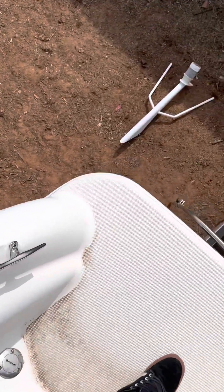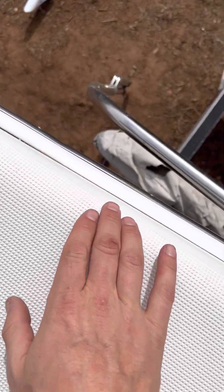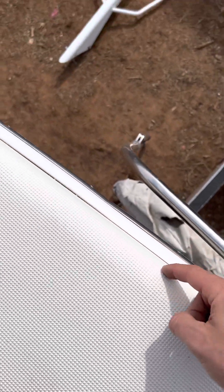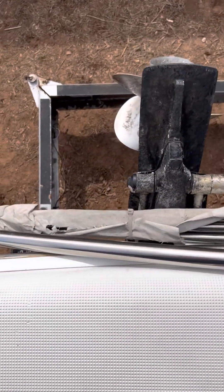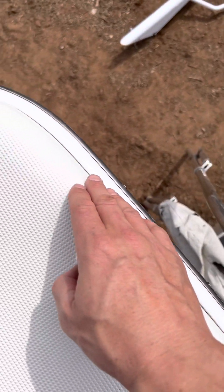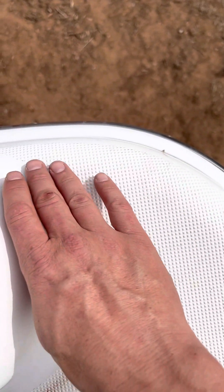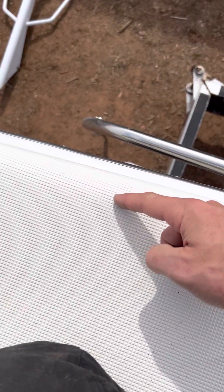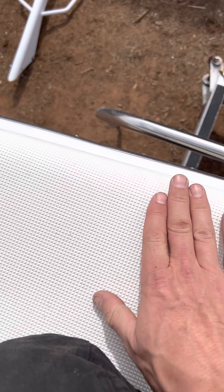On the swim platform, the one thing that's going to be a little tricky is the non-skid does wrap over this edge a little bit. So we're going to want to go over the edge and overhang the edge an eighth to a quarter inch if we can. It's no big deal on the straight part. Just on this curved part, they actually ran the non-skid over the curve a little bit, so we're going to try to run a little longer in that non-skid — I'll heat it and make it go around this curve. I don't want it ending up on the flat spot with that much non-skid showing after it.